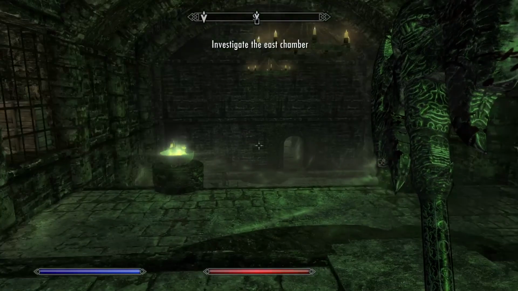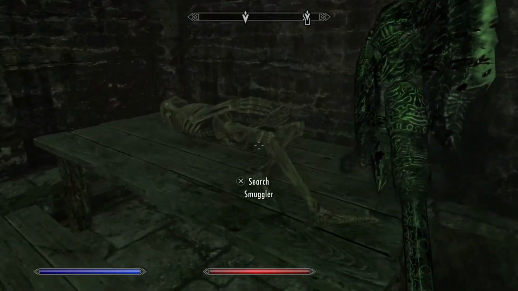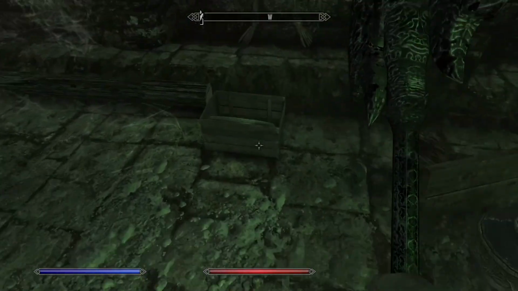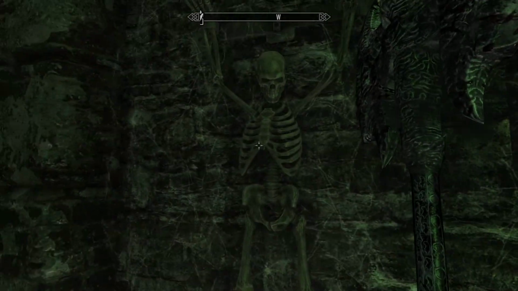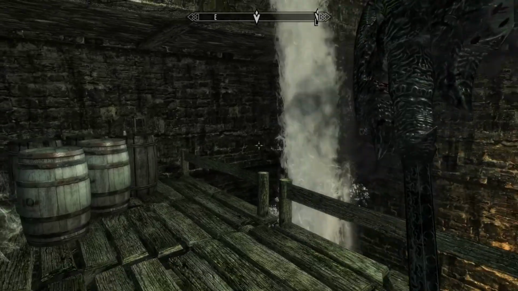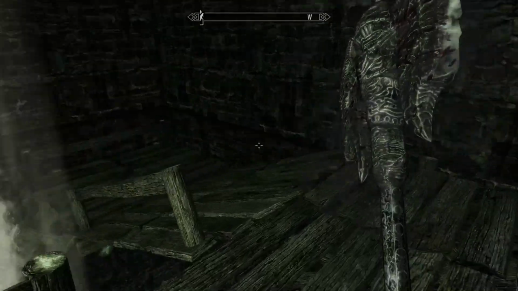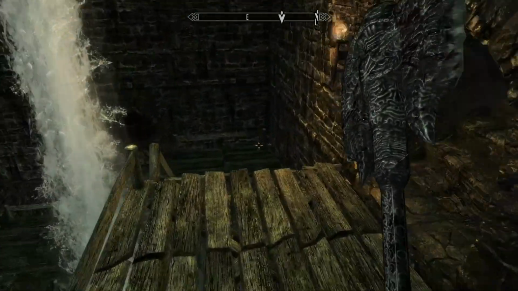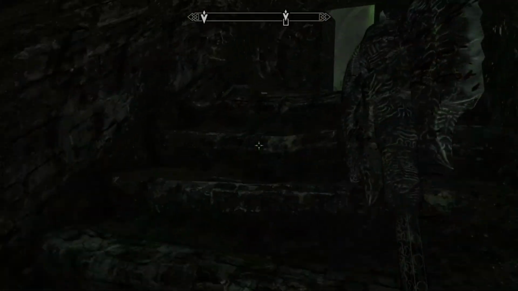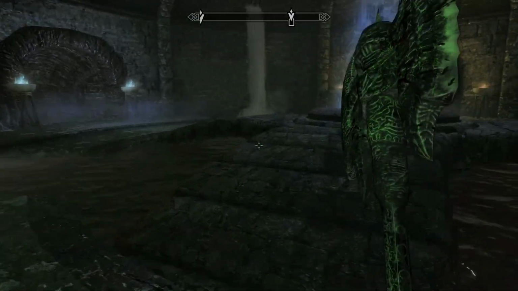This is pretty macabre. If you spend time checking every skeleton and every piece of lore that you can find in this place, you will discover that originally a set of mages built this place, and smugglers brought in the sword from the Shivering Isles that had fallen back to the world of Nirn.